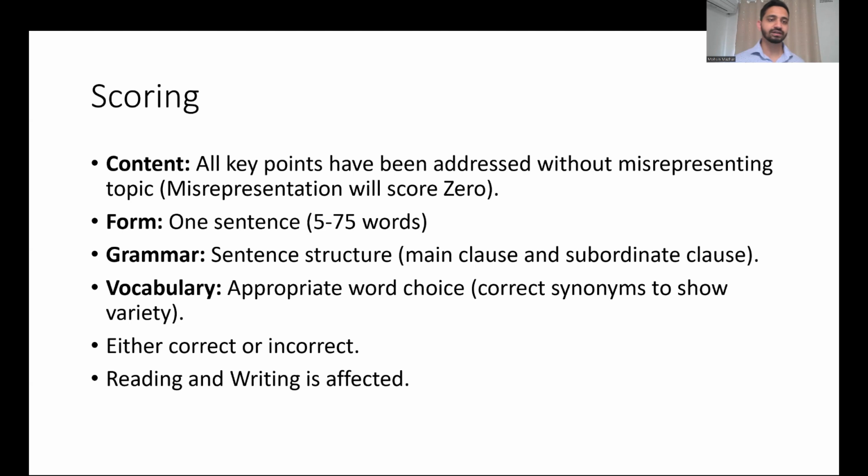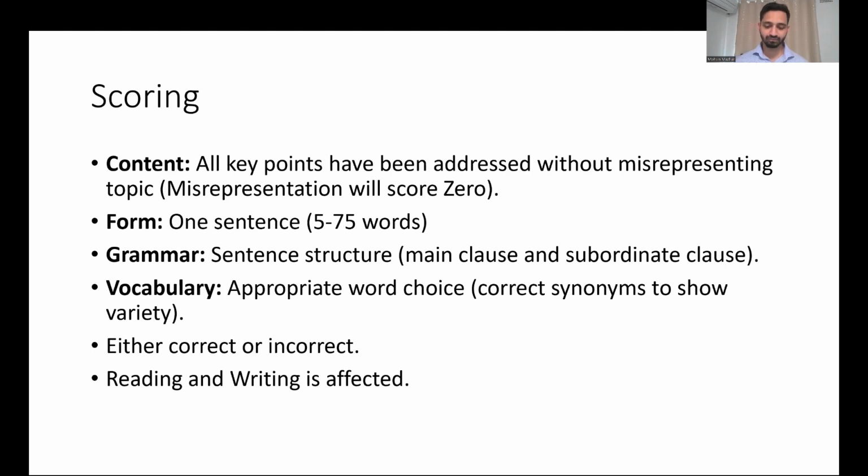In terms of form, it's pretty straightforward. It should be one sentence and it should be between 5 to 75 words. Grammar, sentence structure: it should have a main clause and it should have a subordinate clause, which is either a dependent clause or an independent clause. Vocabulary: it should be appropriate word choice, correct synonyms to show variety, because obviously you want to paraphrase.